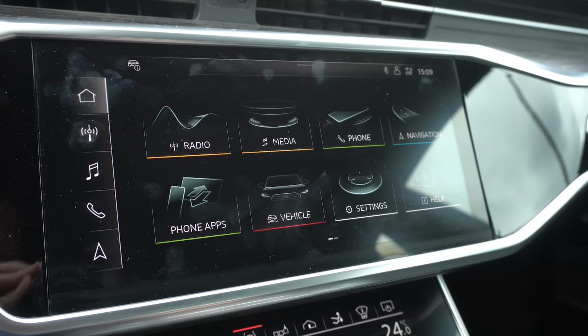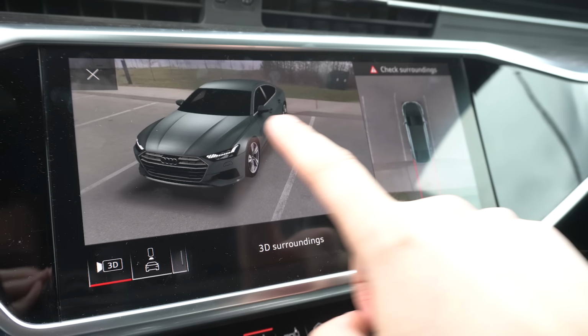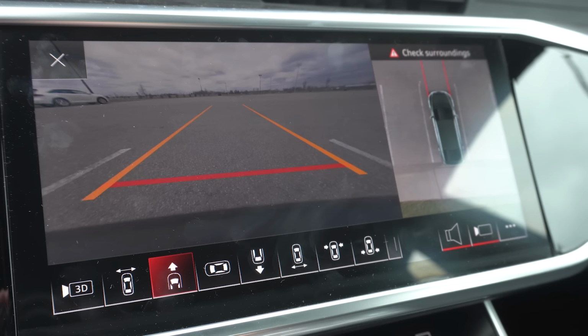It's actually not. One more BMW call out. When you put it in reverse, we have a 3D reverse camera, 360 camera as well. This one works flawlessly because I can circle around the car with no lag. I don't have to press predetermined points and then go to those and wait for them to load. They went iPhone style with zooming in and pinching and stuff. Exactly. And then your 360 camera and all that stuff is great. When you're clicking what you want to do, it shows your front wheel, your back wheel, front, back, anywhere you click, it makes perfect sense.